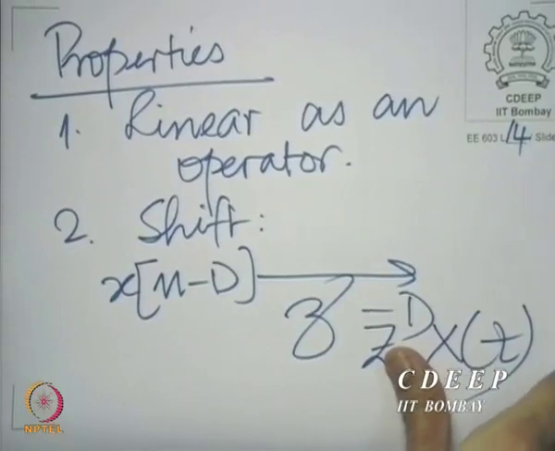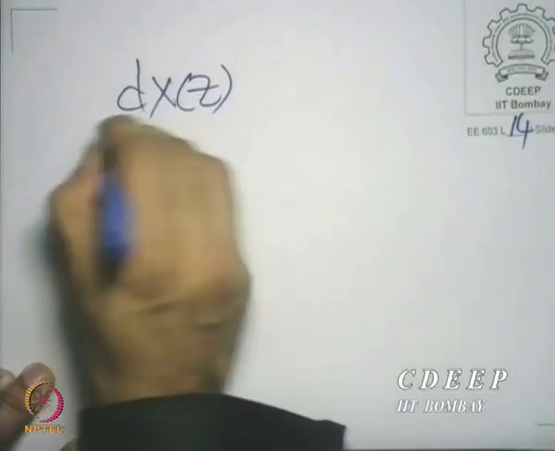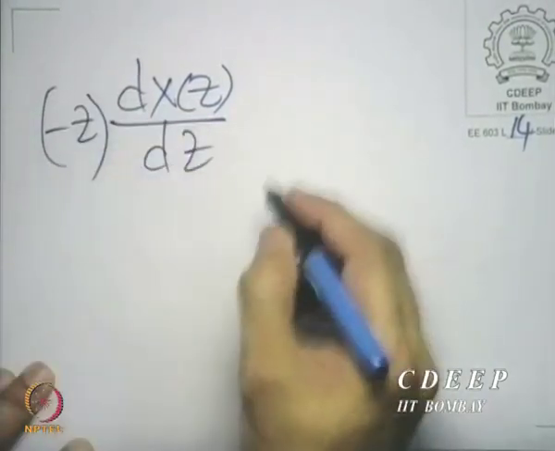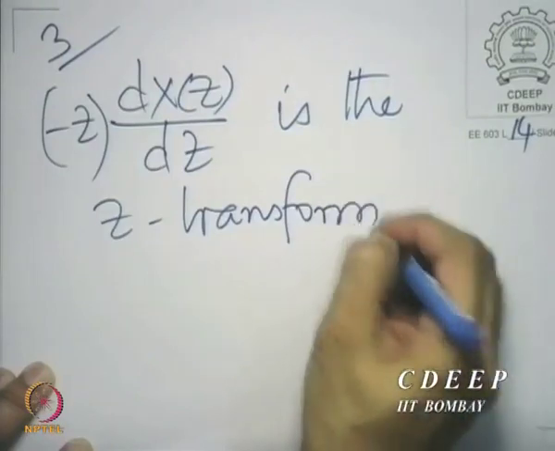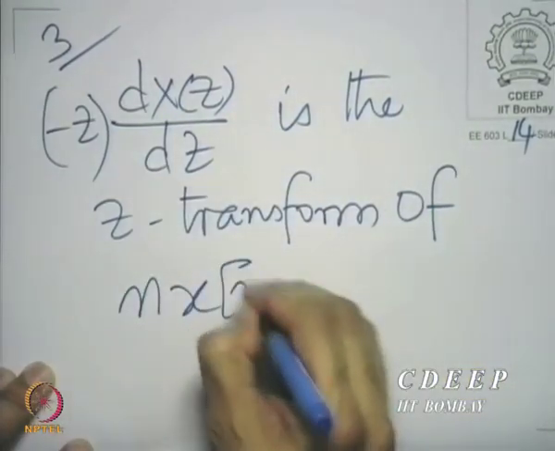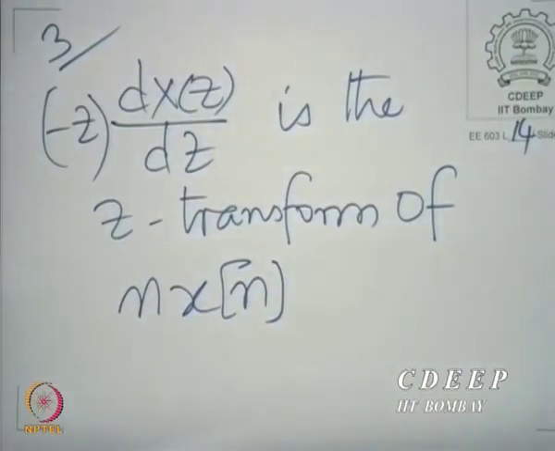We also saw what happens when we differentiate. This was what we were looking at last time. So, we saw that if you differentiate the Z transform, so if you have dX(z)/dz and multiply this by minus z, it is the Z transform of n times x[n]. That is interesting. And we also looked at the region of convergence. In each case, we had seen the region of convergence. We saw that normally a Z transform is analytic in its region of convergence. In fact, we are going to restrict ourselves to that class of Z transforms. So, the same region of convergence would hold for this derivative, save for the boundaries. The boundaries need to be checked.